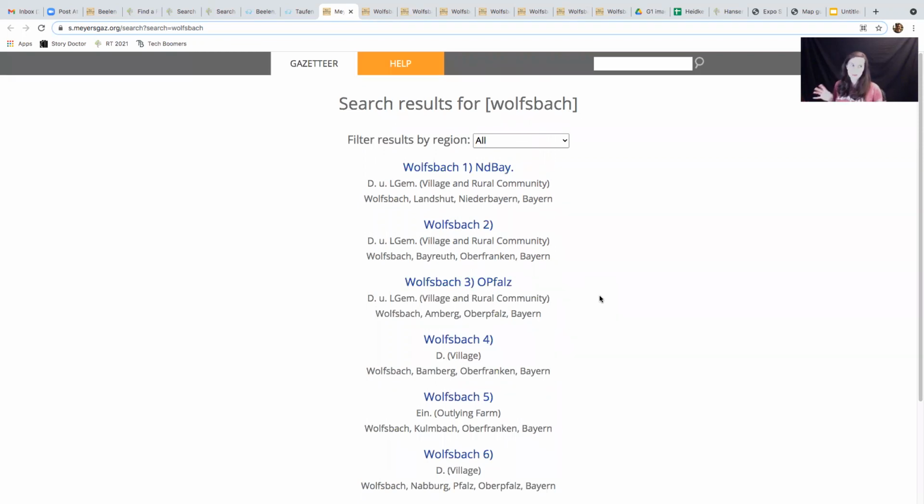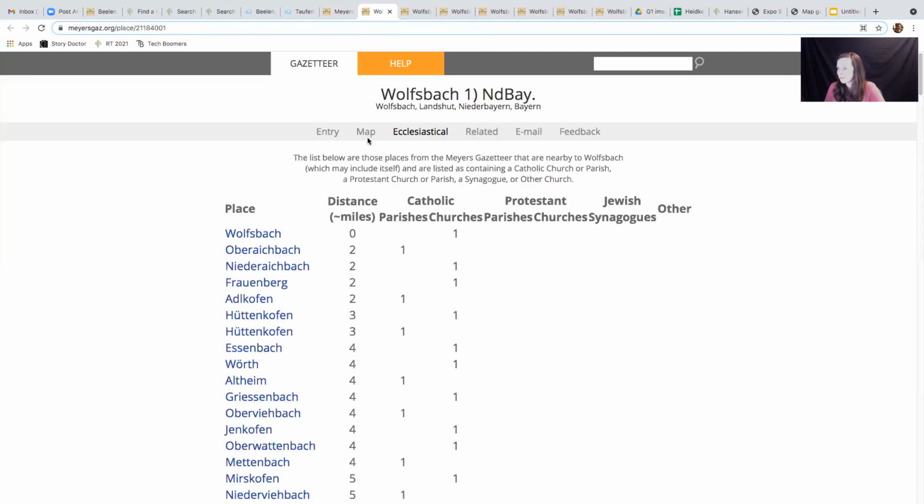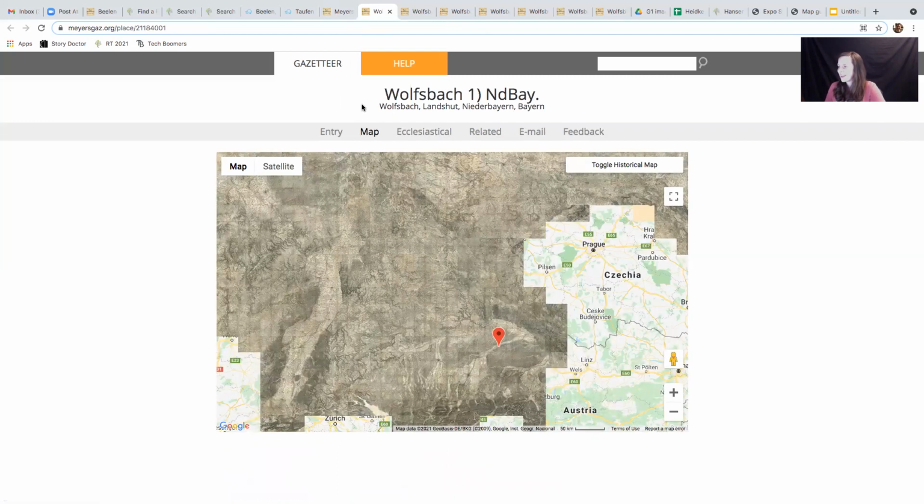So there was no other specific information about where this person was from that would be able to eliminate any of these options. And so I just opened up a tab for each of them and I put it on the map feature, so that you guys can see the relative proximity of all of these places, because it just kind of blew my mind. And I just thought, why would you do this? But the coming about of places, if you've ever driven through Boston, it's not always the most effective things that we come up with. So here's Wolfsbach number 1, and it's not on the map like I said it was. Here we go. So that's Wolfsbach number 1.